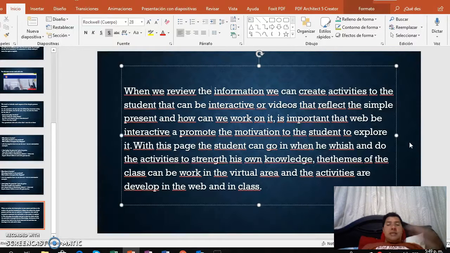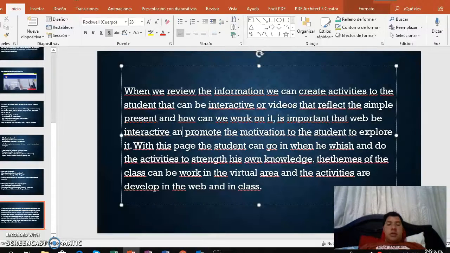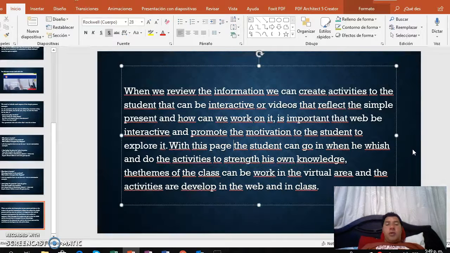It's important that the web be interactive and promote motivation in the students to explore it. With this page, the student can go in when he wishes and do the activities to strengthen his own knowledge.